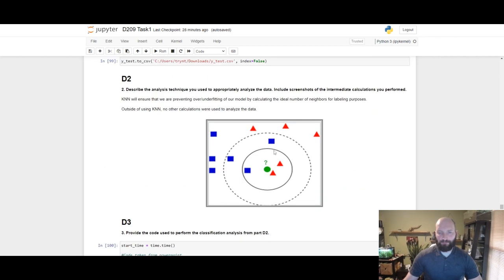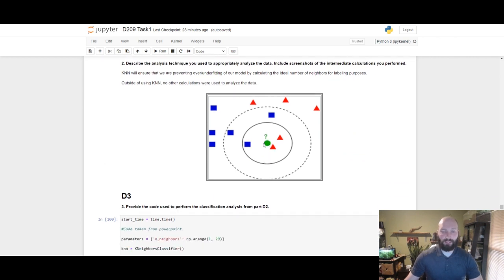So depending on your K number, you may use the solid circle. Since we have two triangles, the label for this is going to be 2. And then the further we go out, so if we go out to, say, K3, K5, we're going to start including additional labeled data points in order to predict this data point.